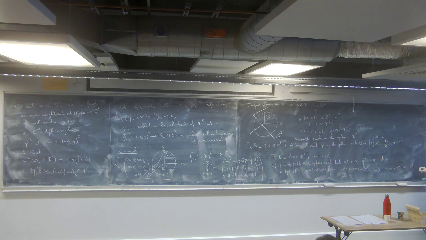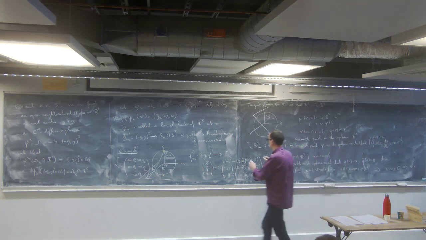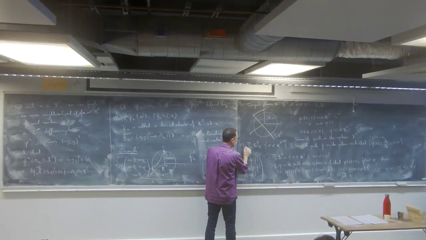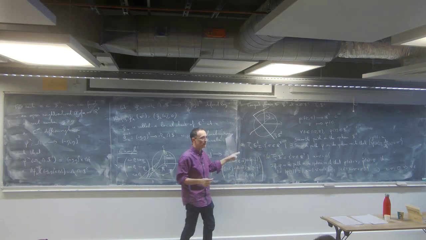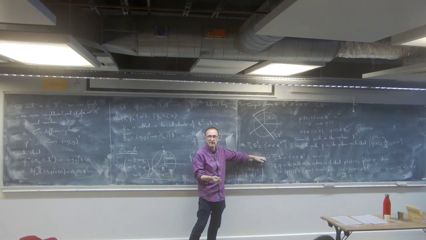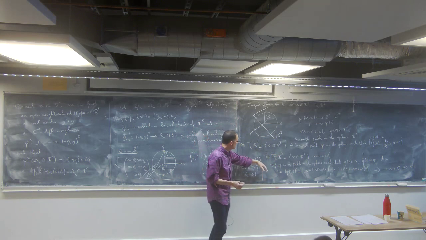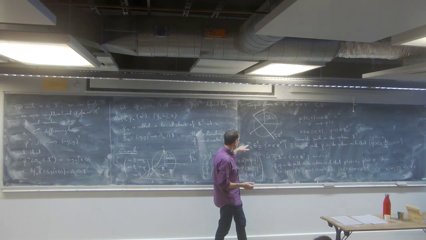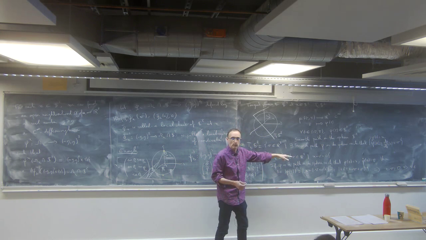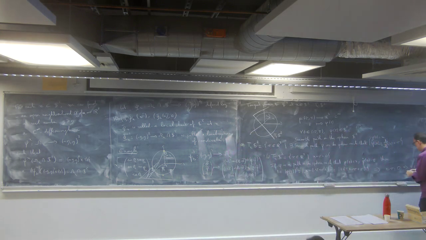So now I have two definitions of the tangent space. This is definition 1, and this is definition 2. I want to prove that these are the same. I take a V in 2, and I just show that this is a V in 1. So if I have 2, I have 1. 2 is included in 1.